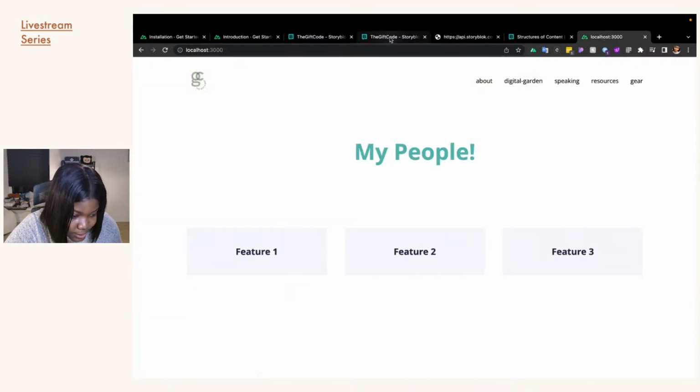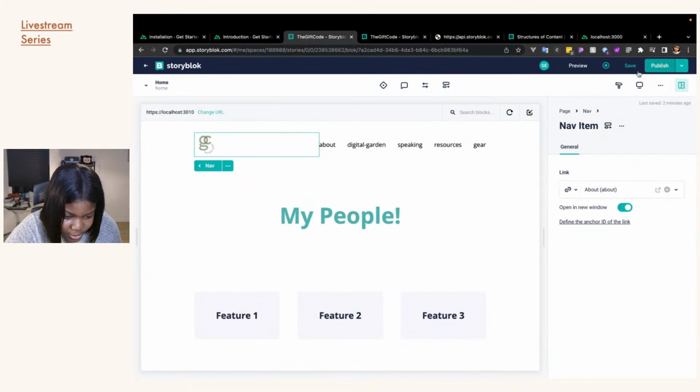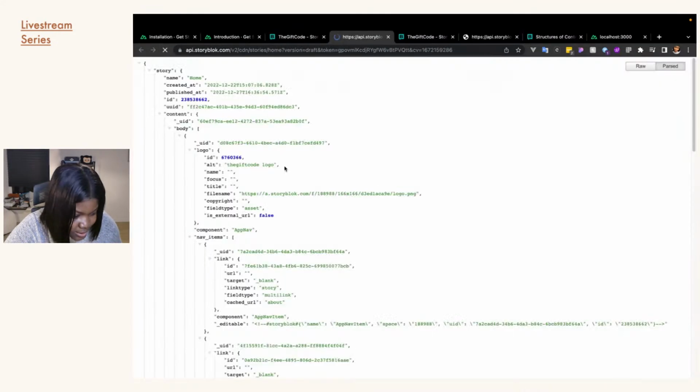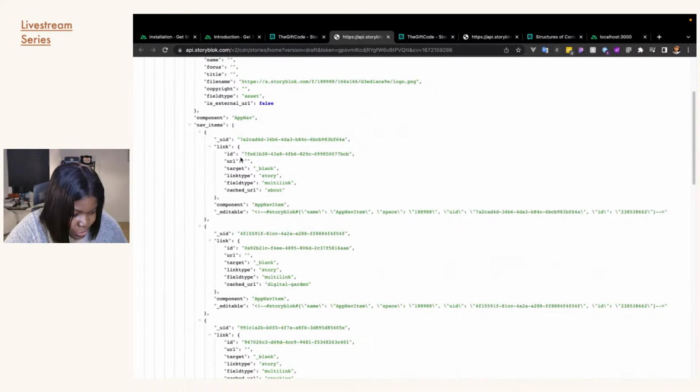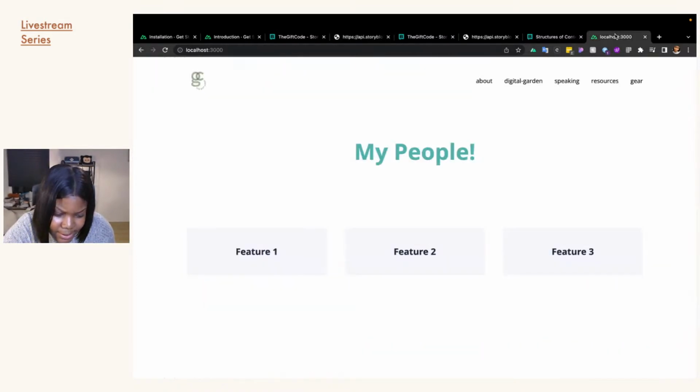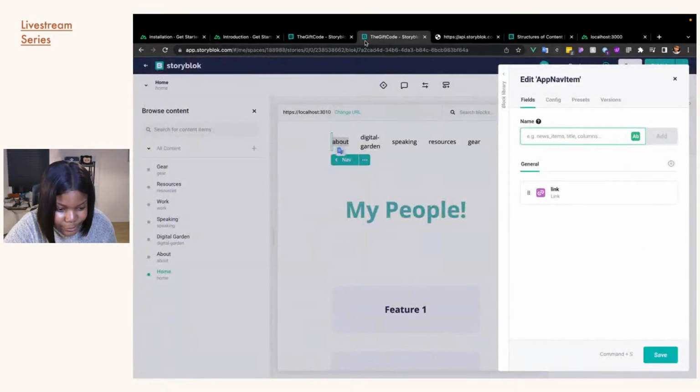But yeah, I'll just show you quickly what I want. The JSON that I'm getting back as a link should have the URL, but that's missing, because with the URL I can link to whatever page. And secondly, it should also have a title, right? Because I'm using this cached URL, but that's not what I want to use. I want something that starts with caps, for example. So I'll figure that one out and fix it and then finish at least the home page. I'll do that later today, but I won't stream it.